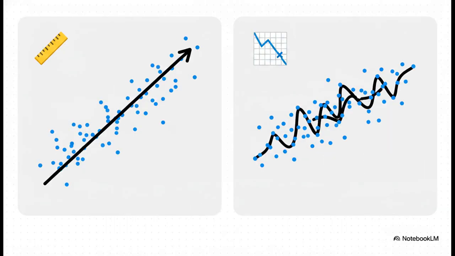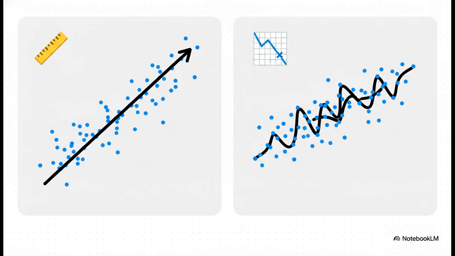Now, this brings us to a huge concept in machine learning, the bias-variance trade-off. Oh, for sure. Think about it. A simple linear regression model is just a rigid, straight line. Because it makes this massive, sweeping assumption that the data is perfectly linear, it has what we call high bias. It might underfit a little bit if the real-world data has a weird, complex curve to it.